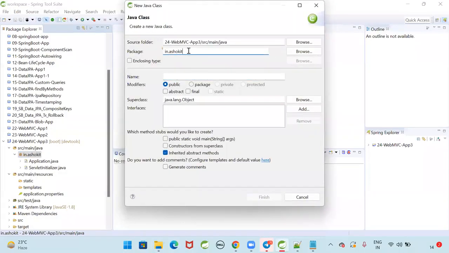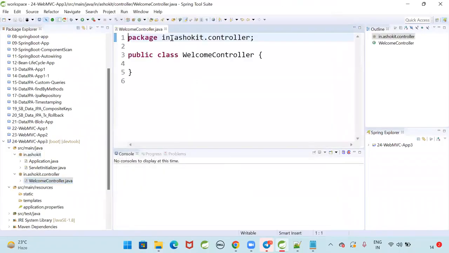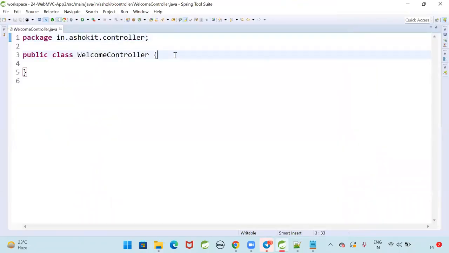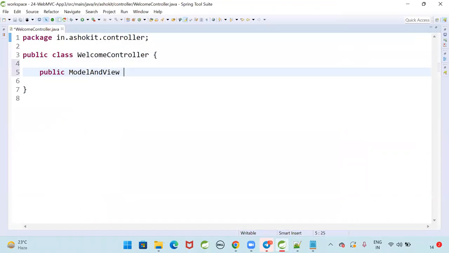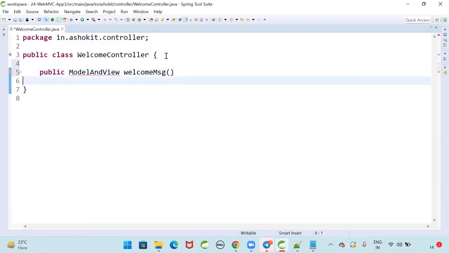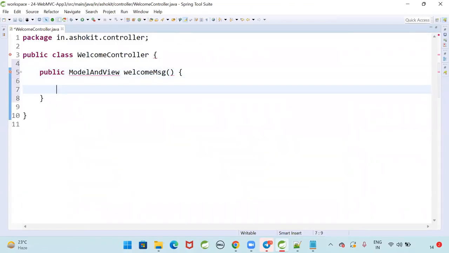Next, let us create a controller. New class, controller. We already created a welcome controller several times, which gives a welcome message. Now see here, I'm writing a method: public ModelAndView, with the method name welcomeMessage.